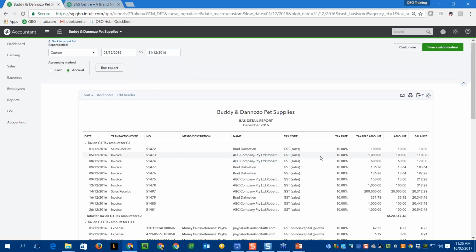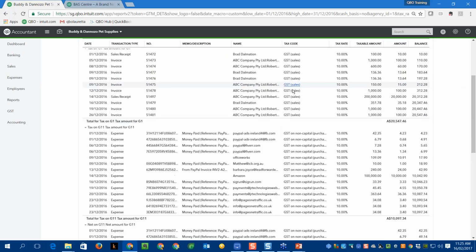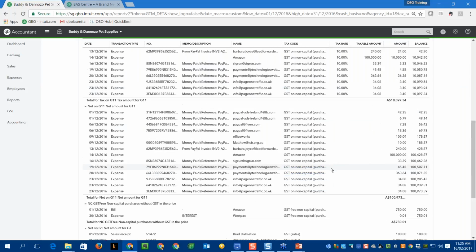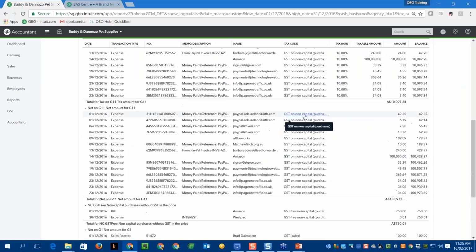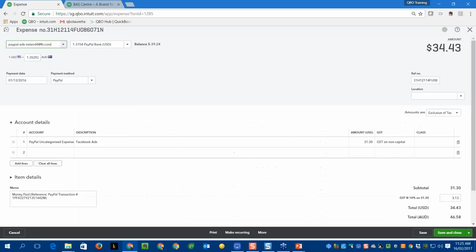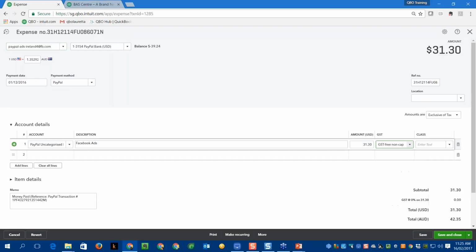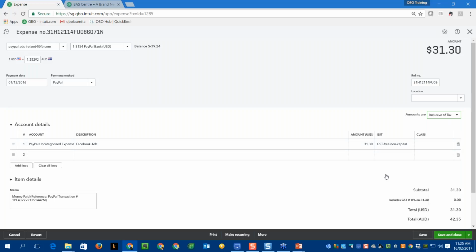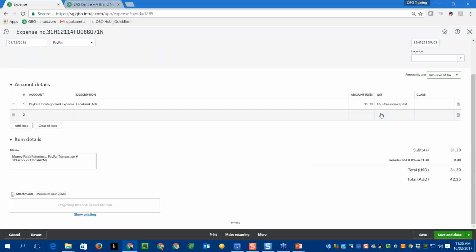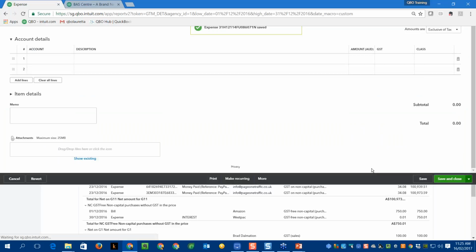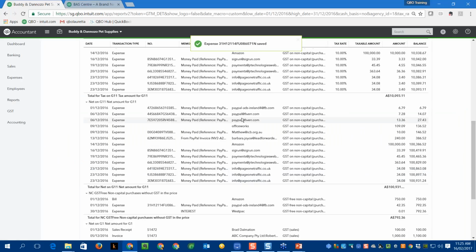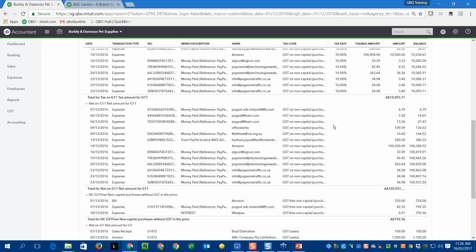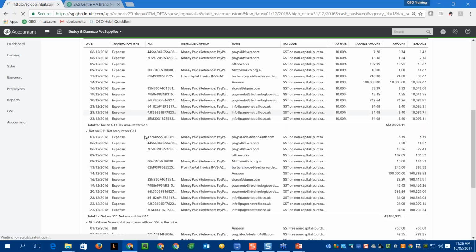What I do in this report is I just scroll down, make sure that all our GST codes are correct. If there's something that I do need to change, I don't have to go out of this window. I can just choose the transaction that hasn't been picked up quite correctly. So let's just say that this should have been GST free, as this is an overseas transaction, Facebook ads, and that should be inclusive of tax, and save and close. So now that transaction has disappeared from G11 because we no longer have the GST amounts. Okay, let me just refresh that window for you.